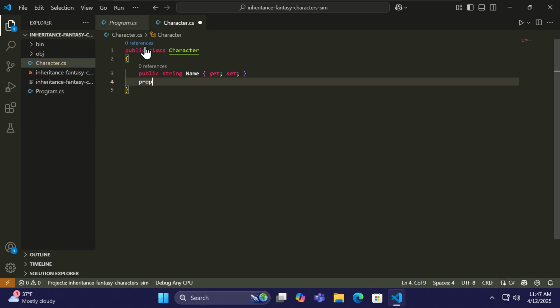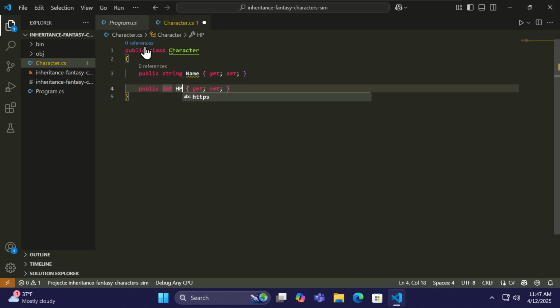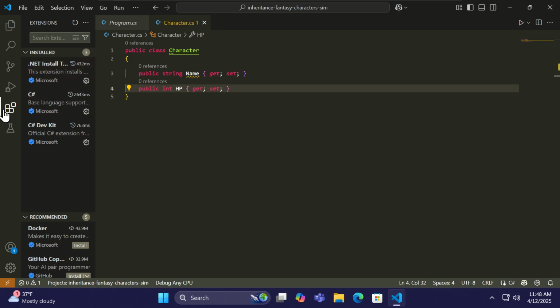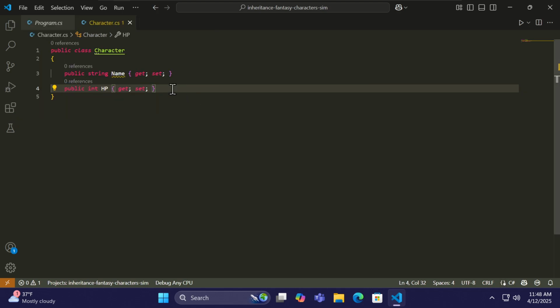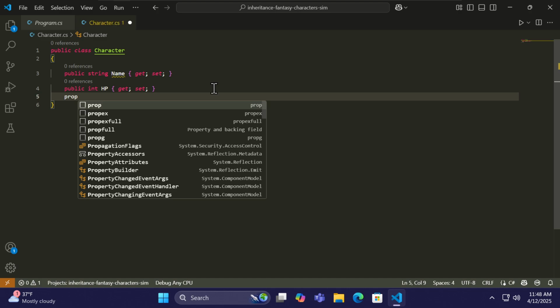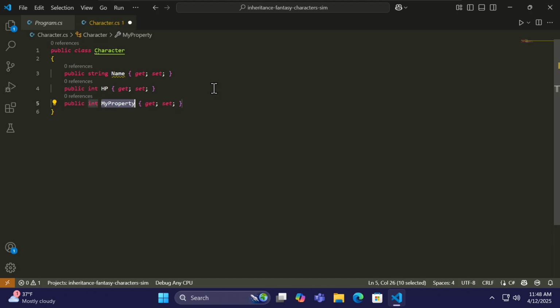Let's see if we can do prop. No. I think I'm lagging too much. There we go. Prop. So now I can just use tab to navigate over to this, and HP. That's just called a snippet, and it's just with the extension we installed last time. Of course, it's the C# one, one of these two. It gives you a couple snippets. Prop is for property. It just creates you this. Let's do one more prop. We may do more than one more, I'm not sure, but for now I'm just going to do one more.